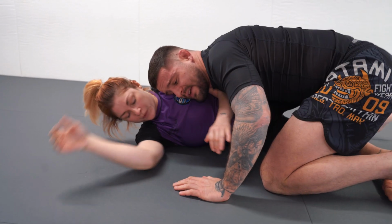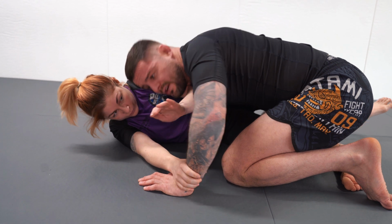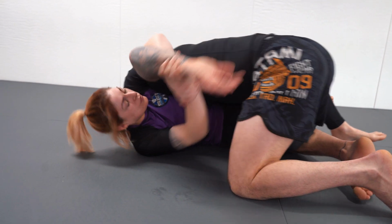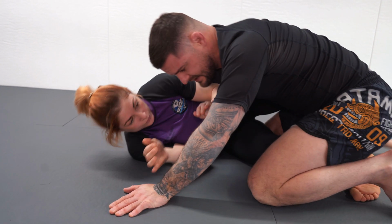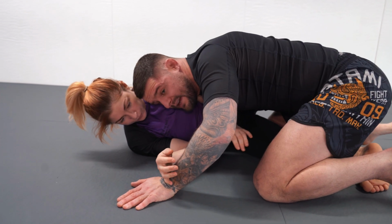So we'll just do the prevention one more time. So again, Marie wants wrist control, and then she wants her shoulder to pass through my center line, and she wants to lock up the Kimura and put my hand behind my back. So how we prevent this is good strong head position. So the side of my head is on Marie's top shoulder, and I send my head towards Marie's head.